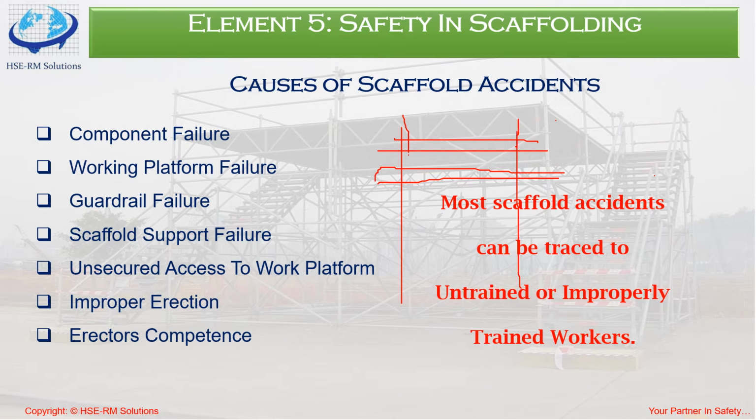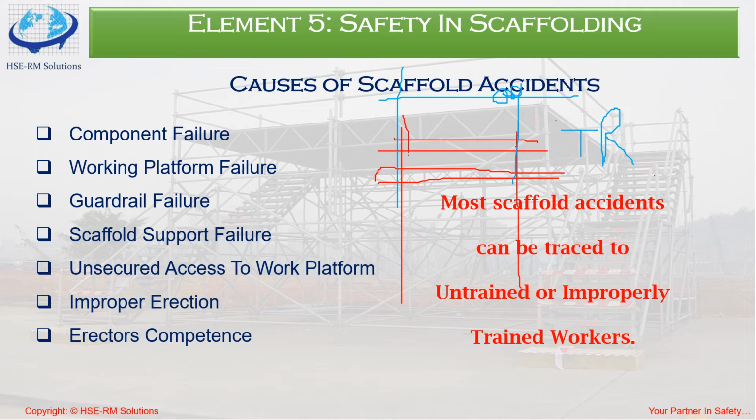Normally, we are working on the topmost working platform. So what happens? The guardrails have tips that are open-ended. And when you have an open-ended tip, the moment there is a fall, what will happen? It might pop out of the end point of your pipe, which may result in guardrail failure. So in this case, what you have to do is very simple. The simplest technique is that you just need to build one more single lift height of your guardrails so that the pipe level is up and you have to anchor yourself there.